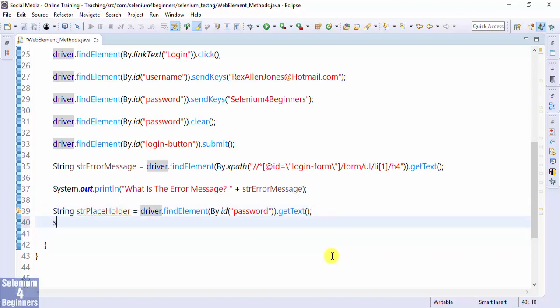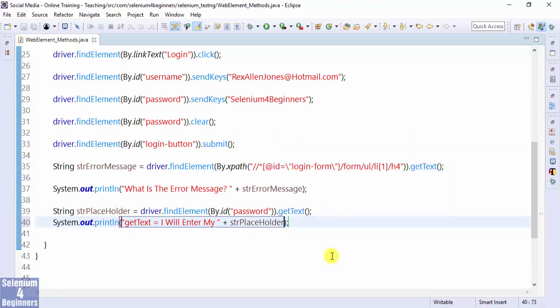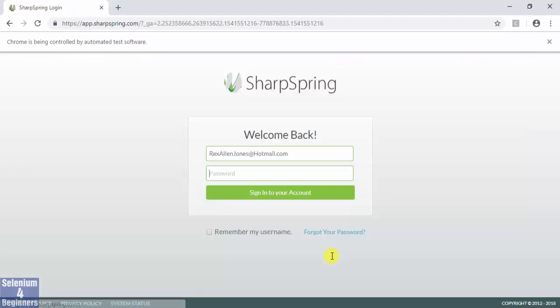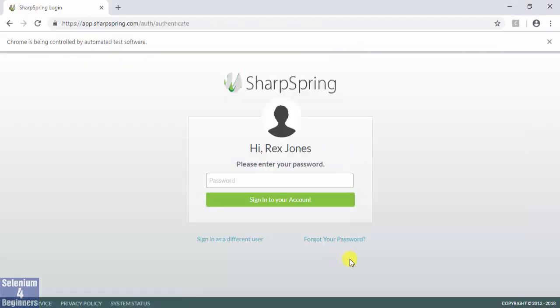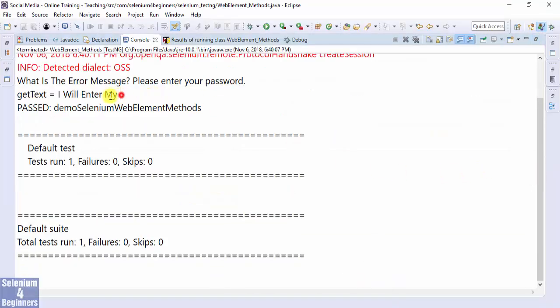Sysout getText. I will enter my, str placeholder. Let's run. The console does not show data after I will enter my.